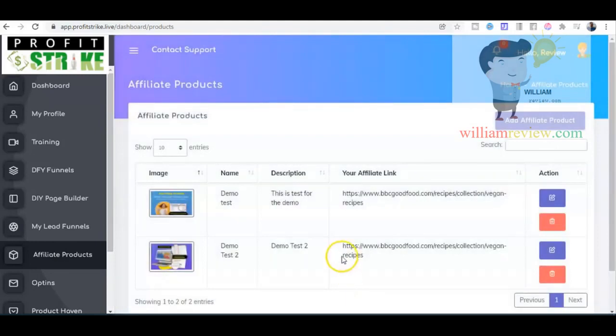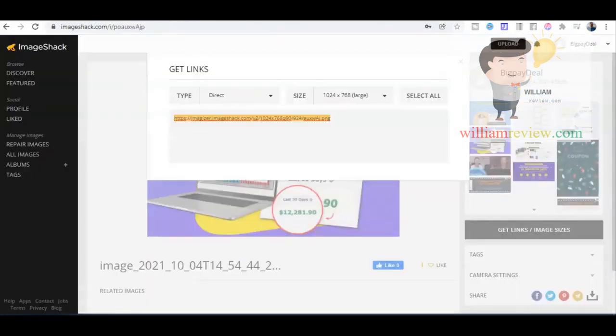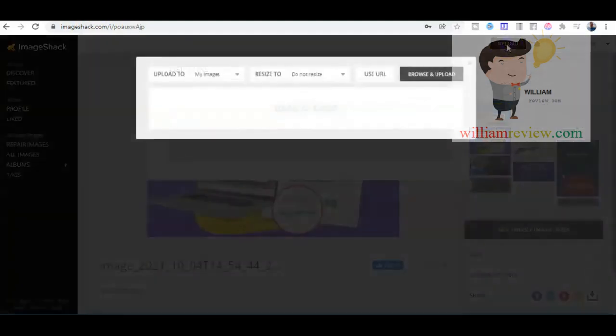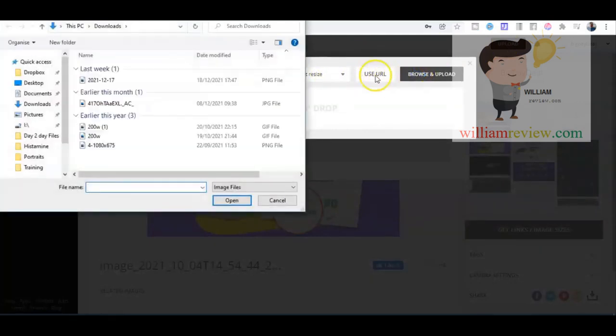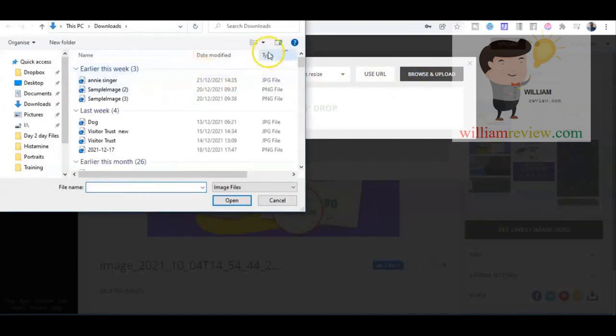So before we do anything else, let me show you where to get the image link from. I use a company called Image Shack, and you don't have to do this. Maybe there's other ways of doing it, but what I do is you browse and upload your image, your JPEG or whatever.